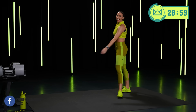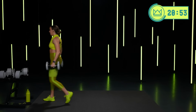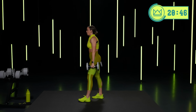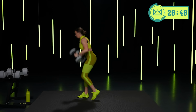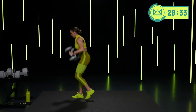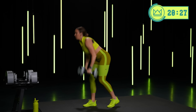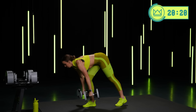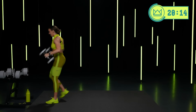Two, one. All right. Deadlift to overhead press. No pressure here, a good strength move. Then we move quickly in our cardio. Two, one, hinge back. Bring your core right underneath your ribs. 10. One more, three. Rest, good job.